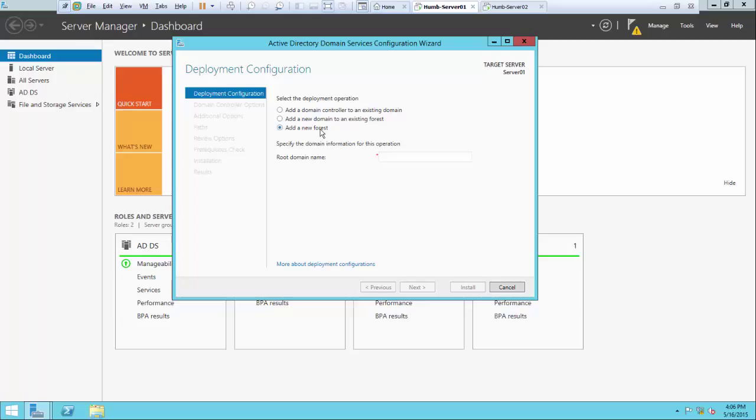So what else? Anyone else want to say what is a tree? In the Exchange class? Okay. Oh, that's, I'm sad now. Okay, so a forest is a top container that contains all the trees and domains. True or false? Forest is the top container that contains all the trees and domains. True or false? Okay. Where's the chair?